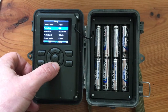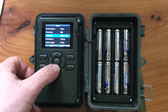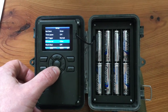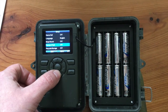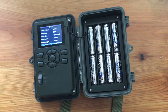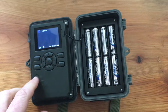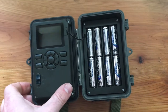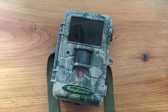You can adjust those by moving left and right and select the setting that you want. This may take a bit of experimentation and we hope that you'll get a chance to play with your camera a little bit before it actually goes out to monitor wader nests for real. When you're happy with the settings press menu and then move the button in the bottom left hand corner to the on position. You'll be able to see if it's working by a red flashing light which appears on the front of the camera - this will stop after a few seconds to let you know that it's now working.